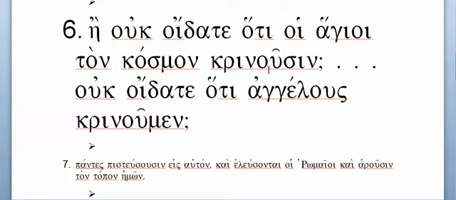So you go, okay, what verb am I talking about? Krino. As soon as you say krino, you hear that nu, and you go, liquid verb. Well, a liquid verb is going to be in the future when, guess what? When you see that circumflex. So you see that circumflex, you see that it's a liquid verb because of that nu, that tells you it's in the future. So that question becomes, "or do y'all not know that the saints will judge the world?" Okay? Do y'all not know? It is the same kind of question, right? Do y'all not know that?